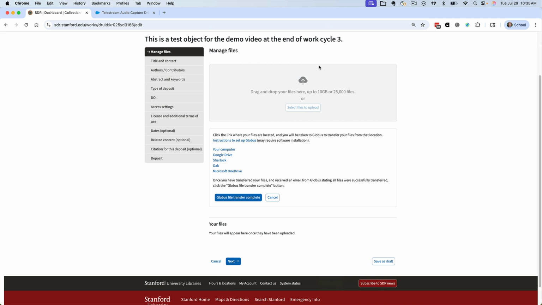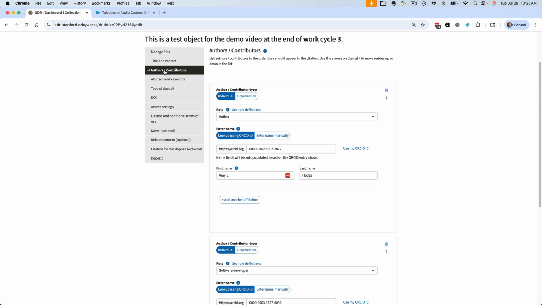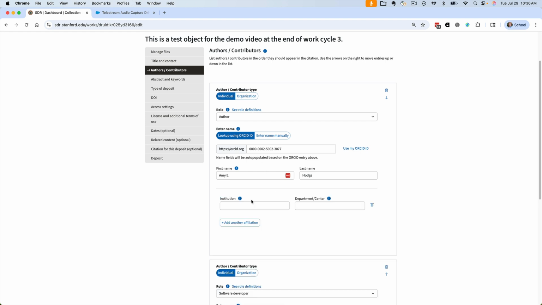We've made a number of simplifications to the deposit form. The first is a simplification of the author and contributor section, where we've collapsed what were previously separate sections for individuals or organizations that either should or should not be included in the citation, because this distinction was a point of confusion for many users. We are also no longer auto-generating citations, which depended on this distinction. For these reasons, we have changed the form so that all authors and contributors are now entered into a single orderable list. A significant new feature is that depositors can now include affiliations for each of the individual contributors.